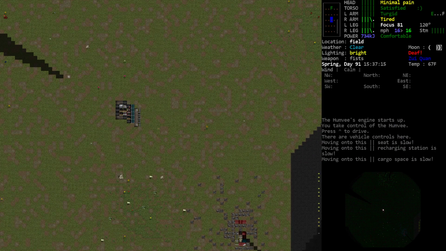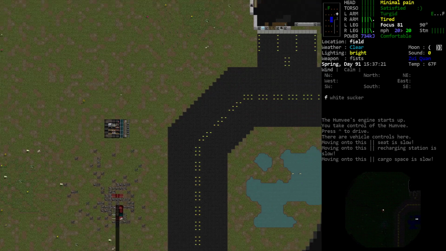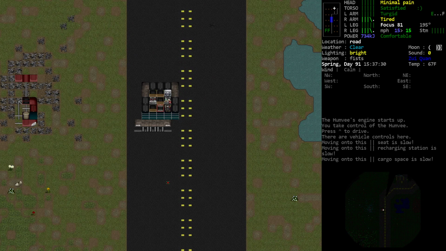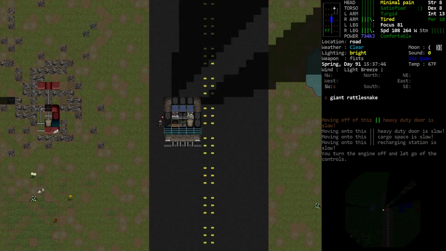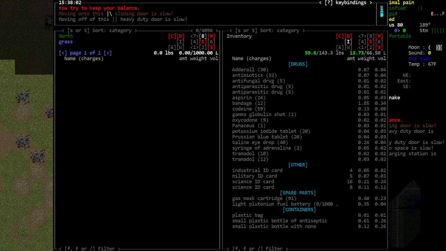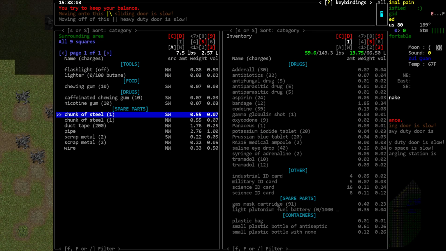Has Vorm planted crops yet? I think you're crazy. You just damn fool crazy is what you are. What is that, a gyrocopter? What is that? That is a tiny little thing. Small helicopter. Huh. Hey, some medical ampules. All right. I'm glad I stopped for those at least.